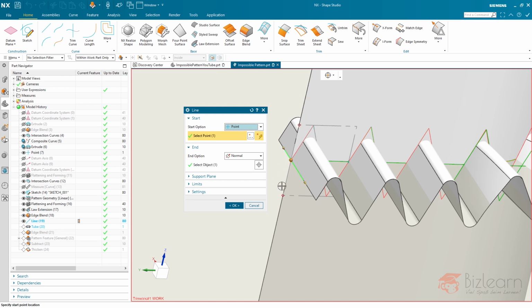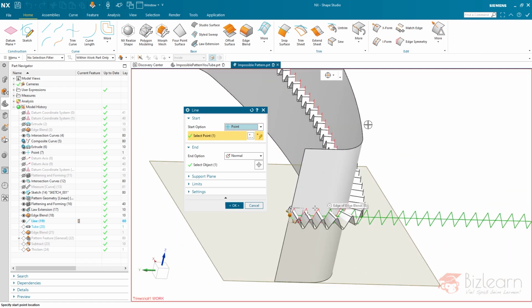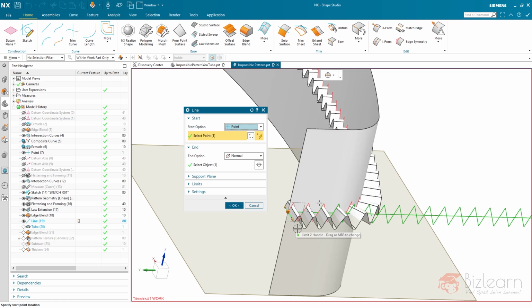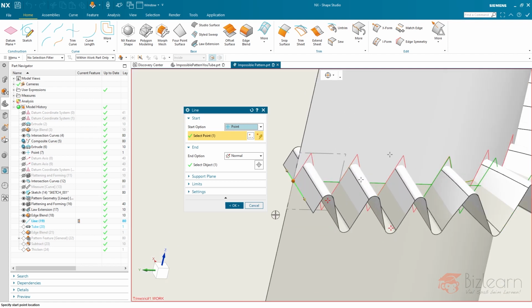There is no real plane which I wanted to use, but the main reason I am doing this is that, just imagine we are creating a feature pattern afterwards and we somehow need to create a relation from the line to this surface, because the pattern needs to follow this bent surface which you see here, which is curved. And that's the reason why I can hardly, maybe I can use a sketch, but it's hard to define a relation to this surface which can be reused. That's the problem, the relation needs to be reused.